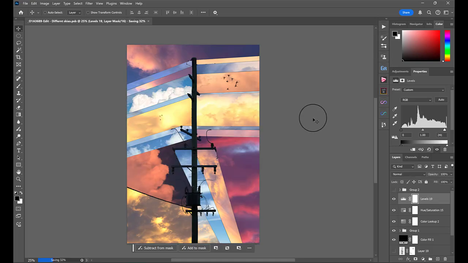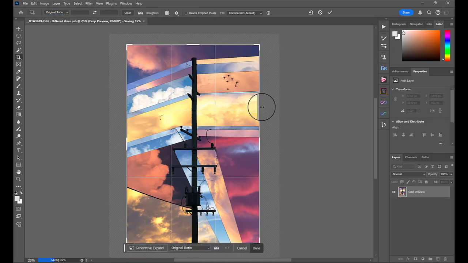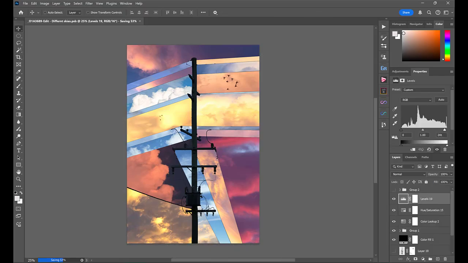Now, one thing that's worth mentioning is these file sizes get very large because you are working with a lot of images in one document. If you want to fix that, there's a few things you could do, but the first thing I would do is load the crop tool with C. We will set that back to original ratio, and then what you're going to do is delete crop pixels and hit the tick. What that does is it just chops out any of these extra bits of images that are floating around the image. So it just makes your file size a little bit smaller because we won't have all that extra stuff that we're not actually seeing in the final image hanging around. Because these are between 3 and 7 gig for these files, so they are quite large. So just something to be aware of there.